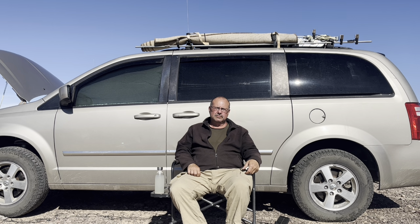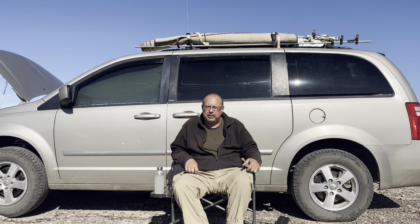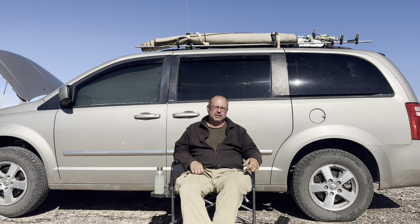So do you have any advice on helping people to find BLM land down here to camp on? Oh, in Quartzsite, as soon as you hit the edge of the city limits, you're on BLM land. There's a large BLM spot north of town called High Jolly. That is the closest camping spot to Quartzsite city. And then a little further north of there is Plomosa Road. And there's camping at both sides of that road.